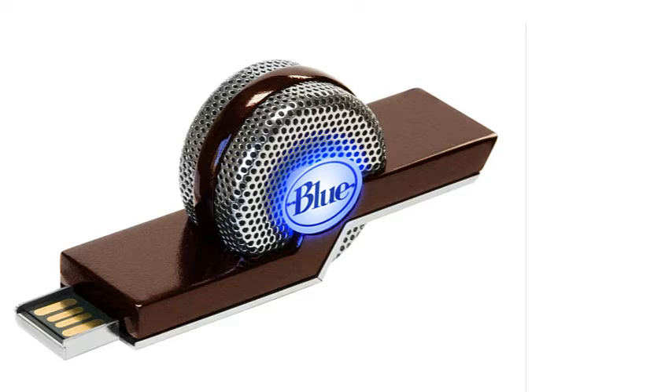The Tiki also comes with a little extension cable, and that's what I'm using now. The Tiki's in intelligent speech mode and I've used the extension cable to bring the microphone to around 10 centimeters away from my voice. Hopefully you can hear that sometimes the start of my sentences is getting cut off — that's happening when the Tiki detects silence and mutes itself. There's a slight delay when I start speaking until it turns on again. The Tiki's finding this level of ambient noise quite difficult to handle.